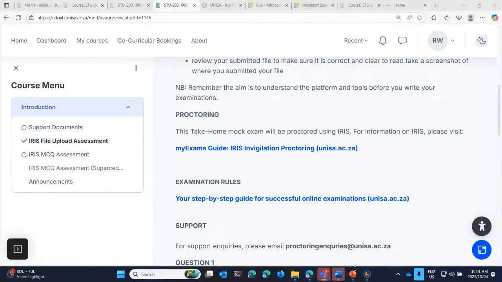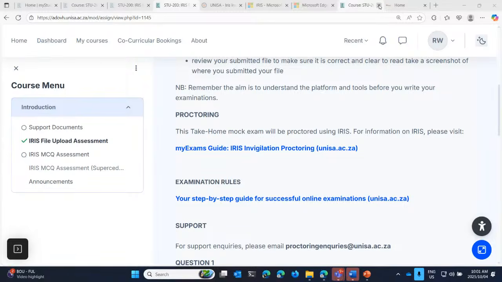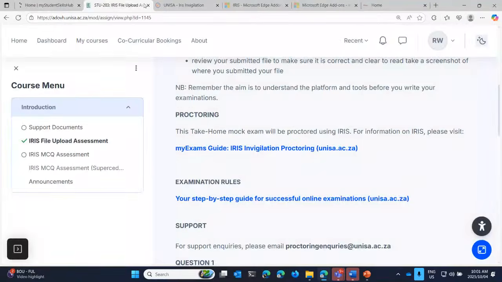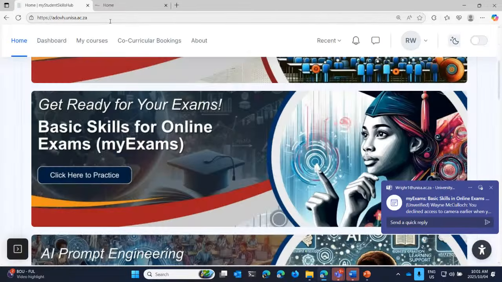Let's just try this again. Go with this one. Select camera. No. Maybe I'm going to close all these other ones just to make sure that I don't have it captured in Moodle currently, and then I just refresh this page. I think it was actually the earlier Iris instance that I opened, perhaps. There we go, let's just refresh it. But that's how we problem solve along the way.